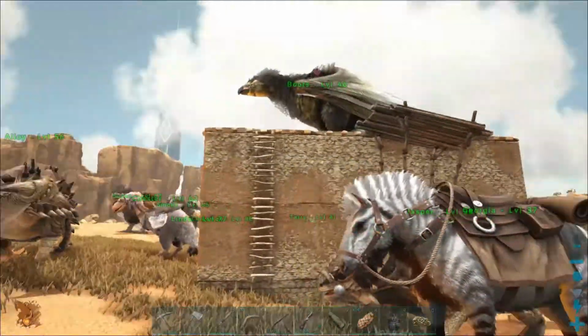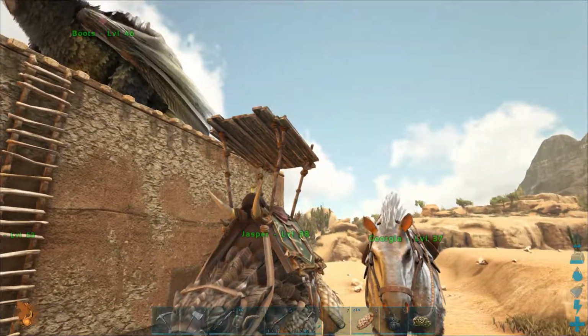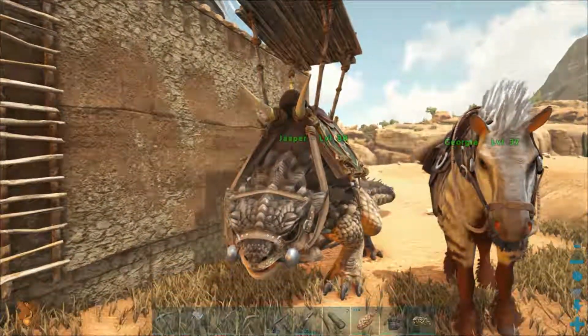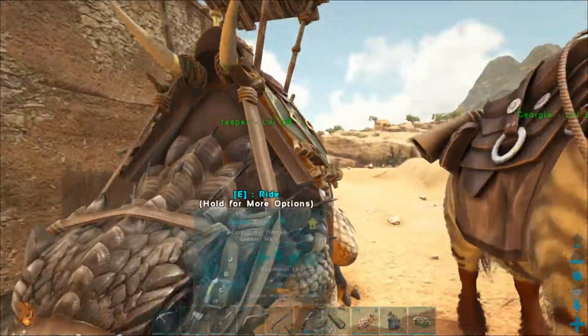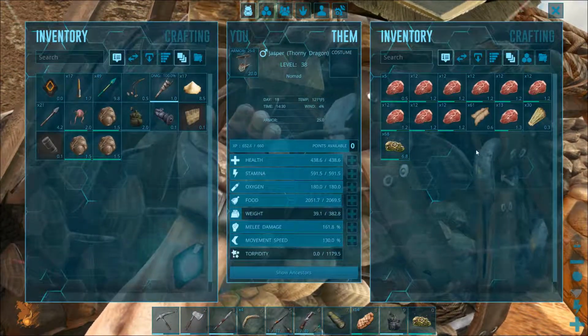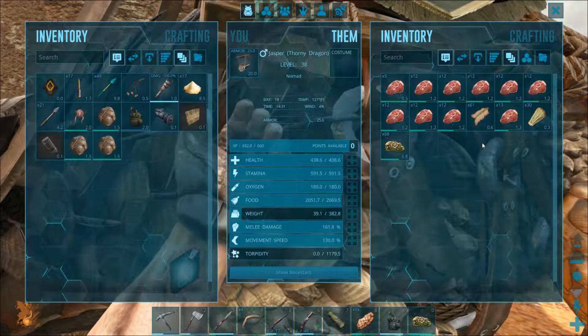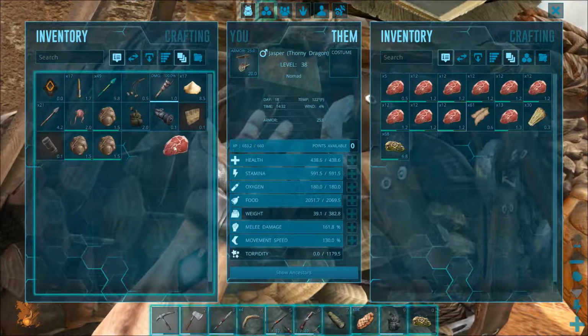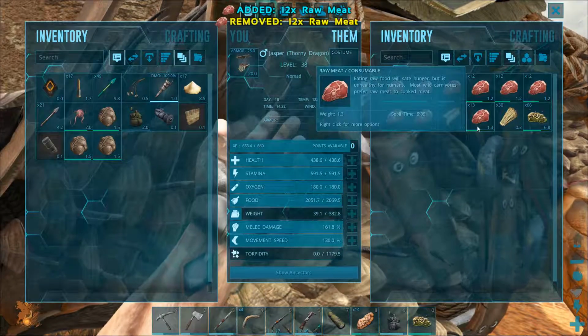Likewise with the Thorny Dragon saddle. I especially like the skin that they have, which I do, since I'm on single player. I had to get the all skins chest to be able to make that skin for it. But the Thorny Dragons are basically a reskinned beaver. Okay, so meat doesn't matter.